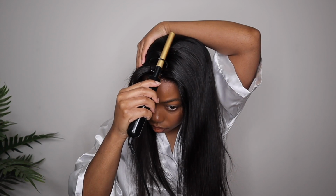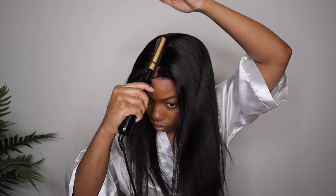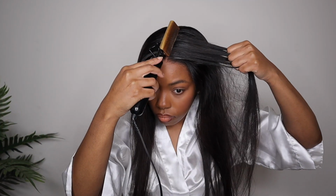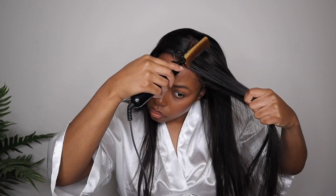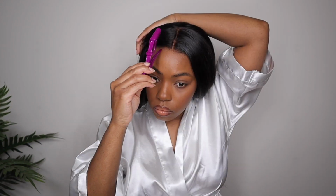All right, so I'm securing that part with my wax stick and my hot comb. I'm pretty sure you guys can see on camera that the top of the wig was a little bulky. We don't want that. We want her to lay nice and flat because that is what is also going to help your wigs look a lot more natural. So this is the technique that I do with all of my wig installs. I just go section by section, wax stick and hot comb, and I really lay the wig as flat as I can.